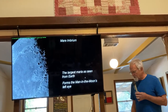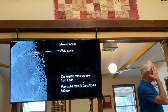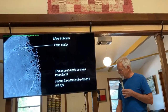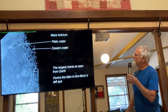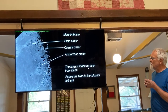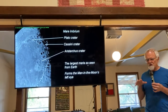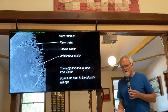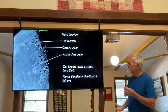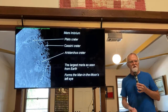Aristarchus crater — another Plato wannabe — has its interior completely paved over with basalt. This is common to craters near the maria: the same subcrustal magma chambers that flooded the basins also welled up lava through fractures in the bottom of the craters and flooded them from the inside. This is not lava that topped the crater and flowed in — this is lava that flowed up from underneath and filled the crater from below. Mare Humorum is one of my favorites, featuring the oatmeal-cookie-looking Gassendi crater — a very distinctive floor-fractured crater.